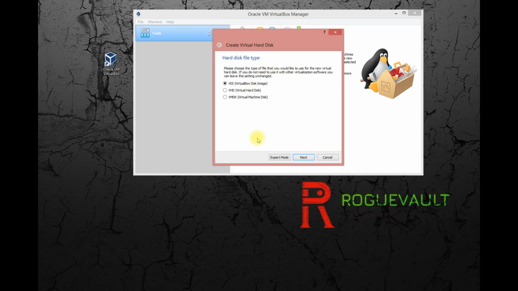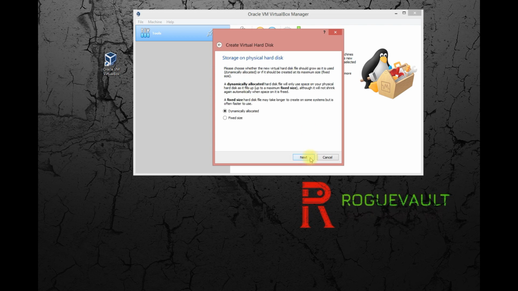Then it is asking for 3 different formats of virtual disk. You would be familiar with the VMDK file, virtual machine disk file, or you can go for VDI, VirtualBox disk image, whichever is feasible. So I will go with VDI because it's VirtualBox. So I'm selecting VDI from my side and clicking on next.